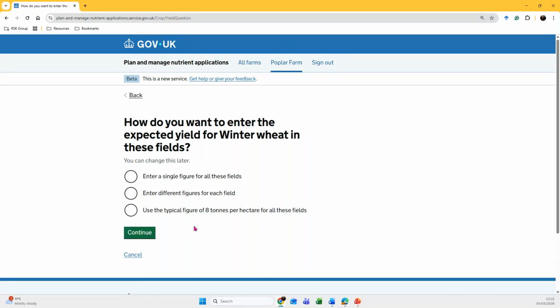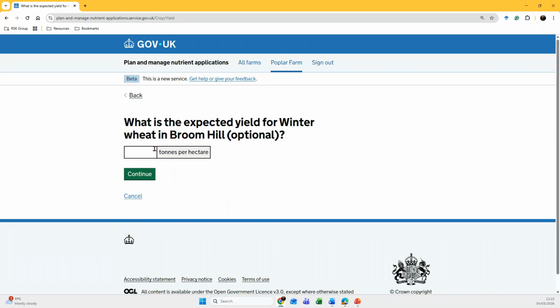We're then asked what our expected yield is. So our expected yield for winter wheat, the sort of default typical yield that the RB209 recommendations is based on is 8 tonnes per hectare. If you had a different yield, that would affect the nutrient recommendations. So we ask information on yield. I am going to say here that we expect different yields in those fields because they're slightly different. We are going to say we're expecting 9 tonnes per hectare, so a bit higher than the typical in Broomhill, but we're expecting a more typical yield of 8 tonnes per hectare in Chestnut field.